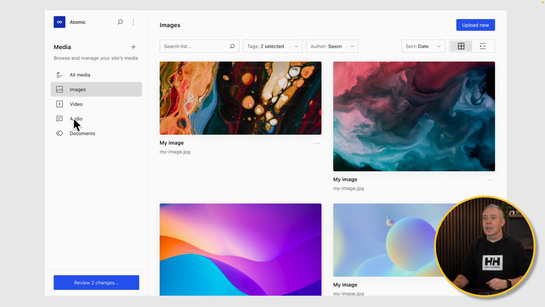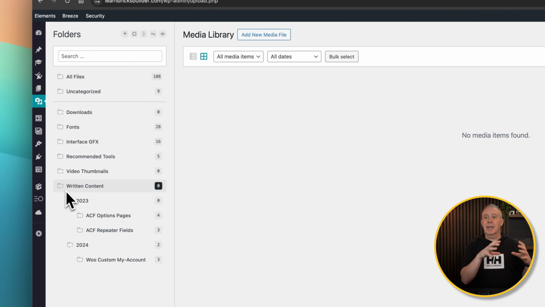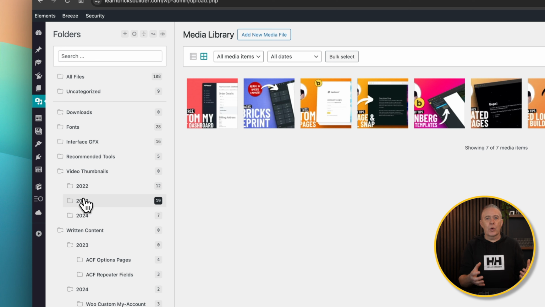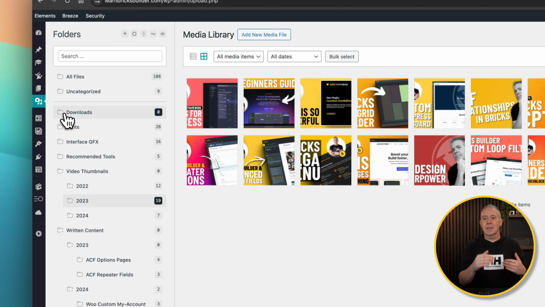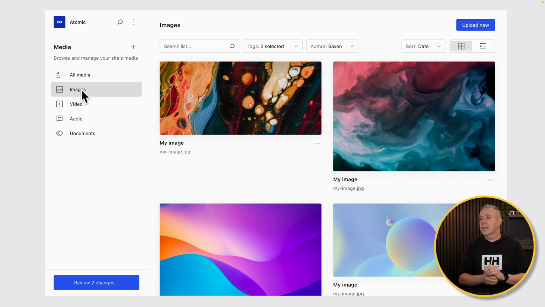It is nice that we can organize. I'd love to be able to also create subfolders, so hopefully this will be the same kind of thing, because I like to have my folders set up by the type, and then inside there I may have the years that we're dealing with. Especially great if you're dealing with posts, tutorials and things that might have multiple images and multiple years, and then group them together by the actual post itself. Gives you a nice deep way of being able to organize things.